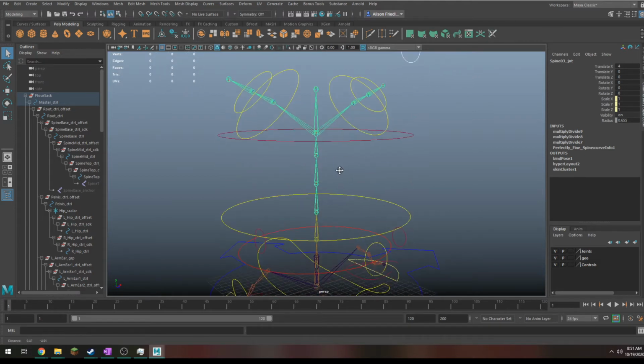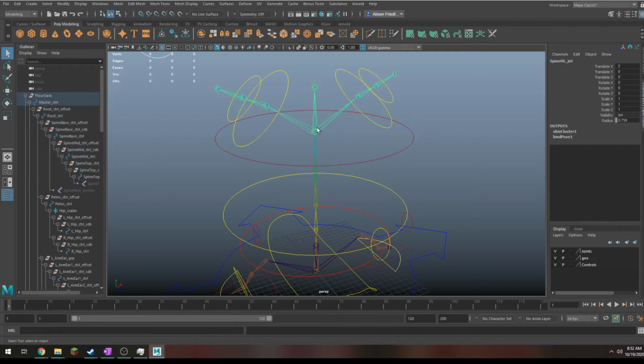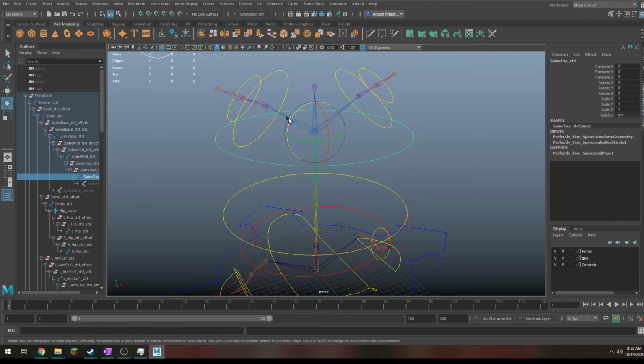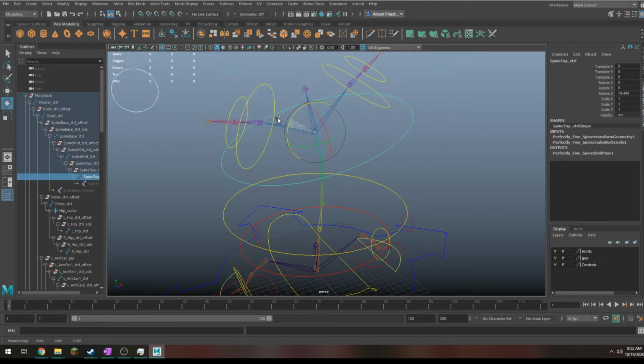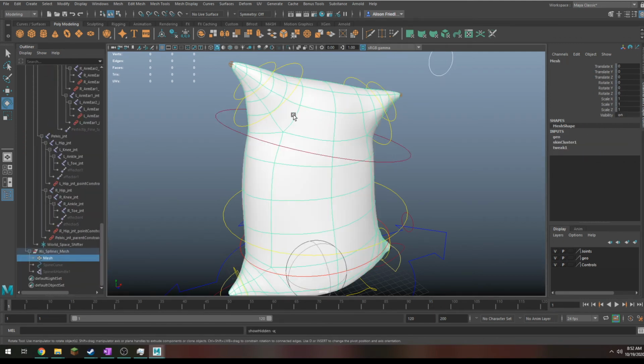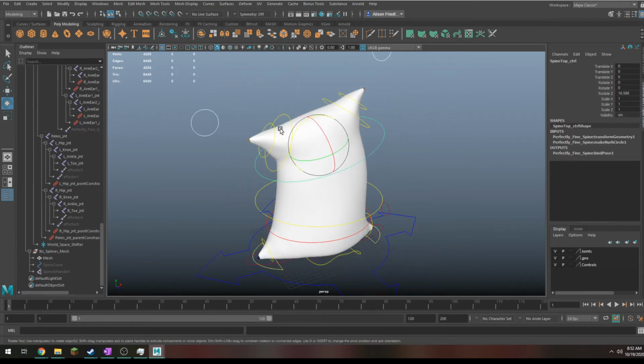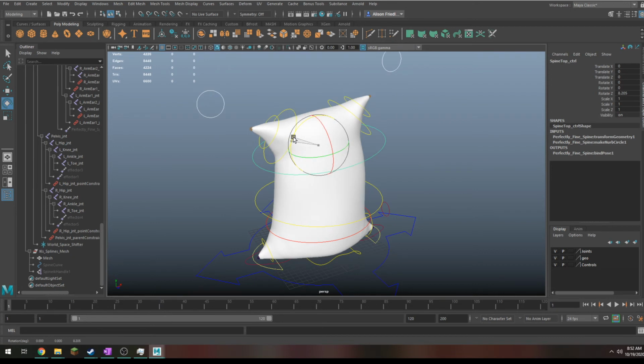So we have the rig, we have the skeleton, and we have these controls. And the controls basically serve to control the skeleton without having to actually key the skeleton joints. There's a few reasons why doing that is a terrible idea, which I go over later. But basically, if you grab this control and you move the control, it's going to move the joints itself, and then those joints are going to move the skin as well. So basically what you interact with while you're animating is the controls, which drive the joints, which drive the skin.